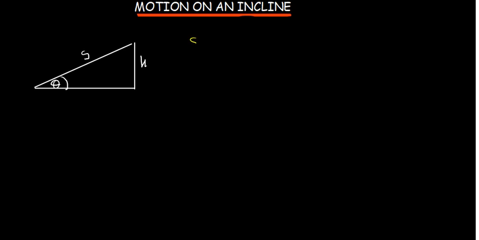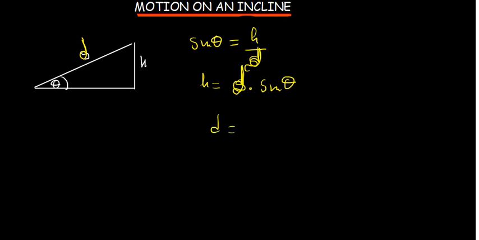You know that sine theta is given by opposite, which in this case is the height, over the hypotenuse, which is the distance. So I'll cross multiply, meaning that height is going to be equal to distance multiplied by sine theta. To avoid confusion, let me use d. Meaning that height is d sine theta. So to have distance, it's going to be height over sine theta. We are good?